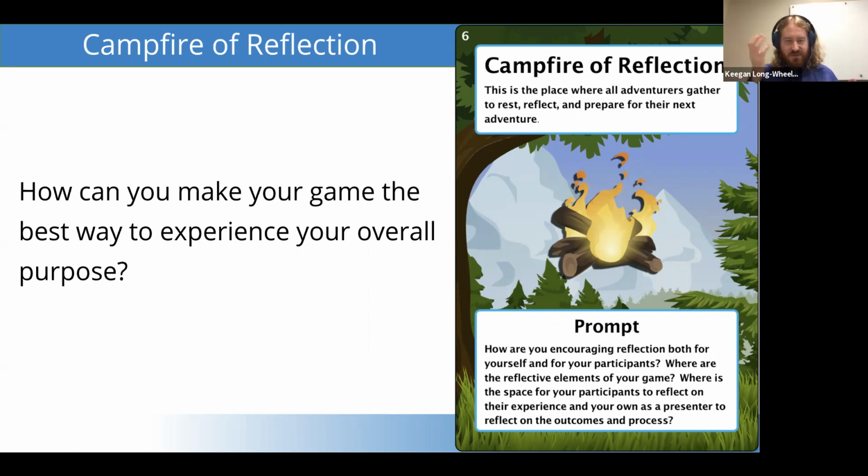So if you have some of those things in mind, how do you make your game the best experience for that purpose? And anybody with card number 6 can jump right in if they want.